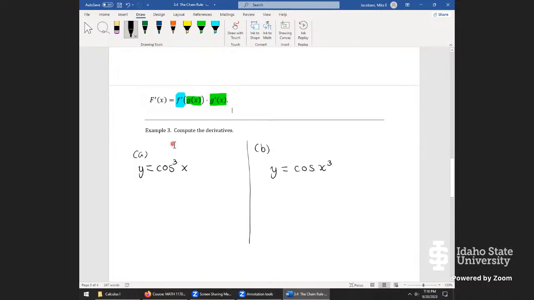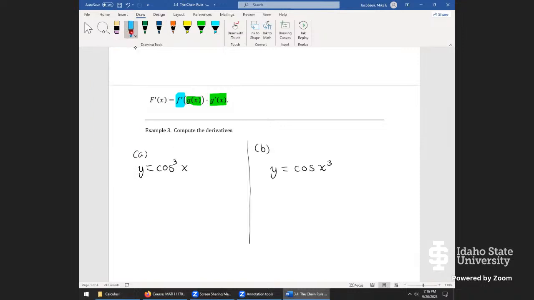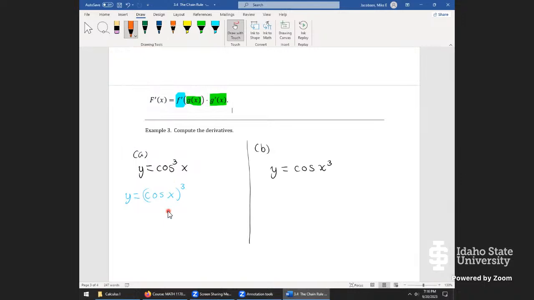First thing we'll do, we've used this trick before, is write, I'll go to a slightly different color, y equals cosine of x to the power 3. If we write it this way, we're saying more exactly what it means to have a power 3 there. That means the cosine function is being cubed, but in this format, it's also a little bit easier to tell which function is the inner function and which one is the outer. Any volunteers for which should be inner? Is it cosine or the power 3?